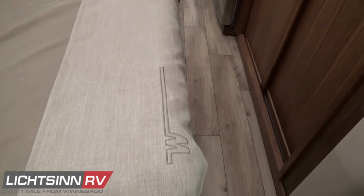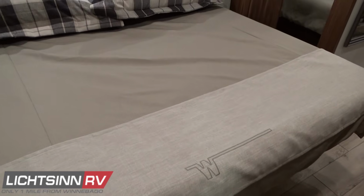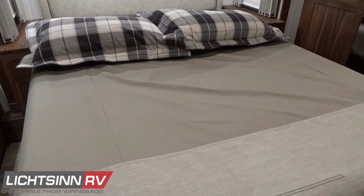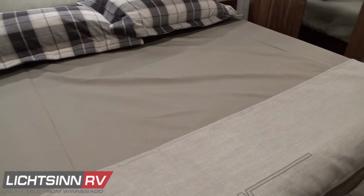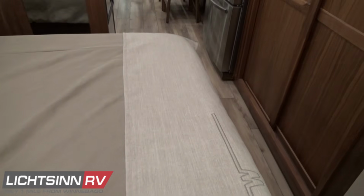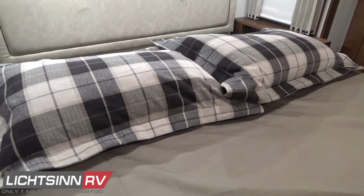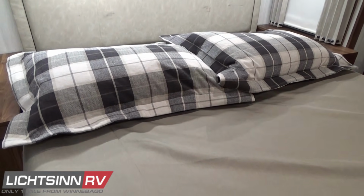Here you can see the runner for the bed includes the Bound by the W Winnebago embossed logo. Again, that's just a runner, but also can be used if you do leave your shoes on throughout using the coach and just want to jump up for a quick nap. You can leave them on and protect your bedding. Working our way to the rear components, then we'll show the medical device storage or nightstand areas and the technology that is included in there as we elevate this bed back to its primary location.